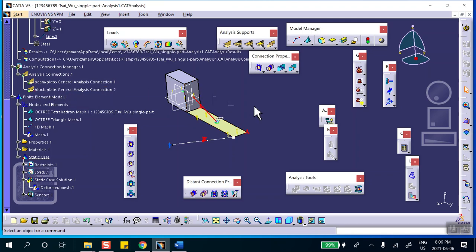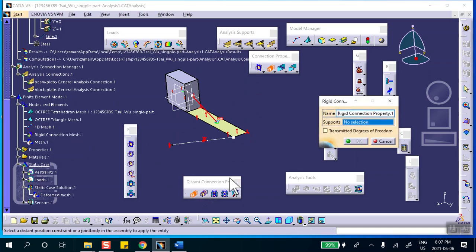This connection, okay. So let's go ahead and do the type of connection. This was just defining them. Now, between this vertex and this vertex, it has to be rigid. So you go to distance analysis connections, you select this rigid connection, and you select it from the tree right here. See, beam, plate, it's rigid connection.